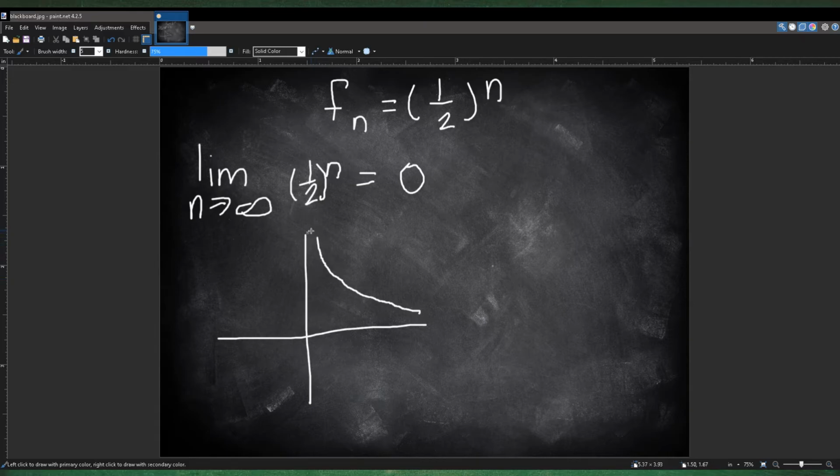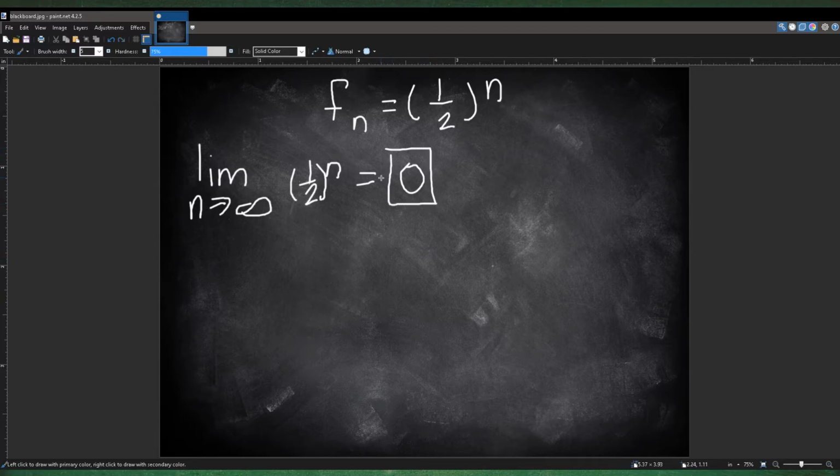right? Makes sense because you have, let's say 1 and then 1/2 and then 1/4, then 1/8, right? So it's getting smaller and smaller and smaller. So that's the general idea of the limit. Since that graph was reaching some kind of number, it's reaching 0, because that's the smallest possible number that's positive, right?